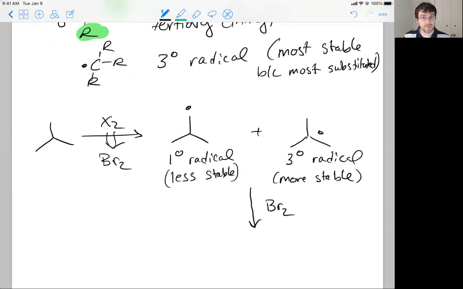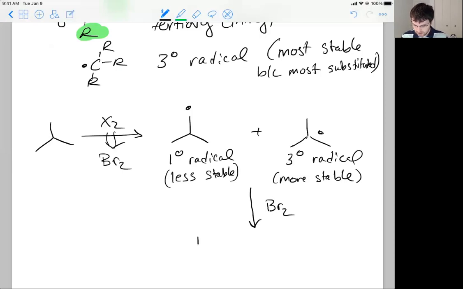So the bromine, being slow as it is, is only going to pick on the hydrogen that forms the most stable free radical intermediate. Another way to look at it is the hydrogen that gives rise to the tertiary radical is the weakest hydrogen. And because the bromine atom is moving slow and sluggishly, it can only pull off the weakest of the hydrogens, which in this case gives the most stable free radical. More on that in just a second.